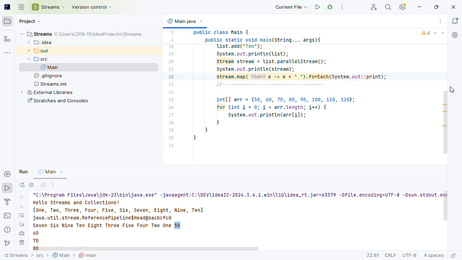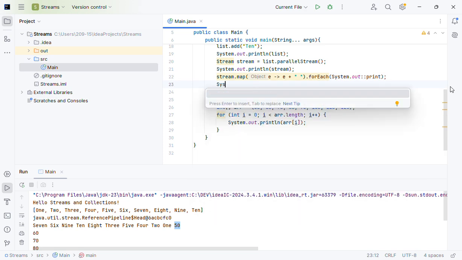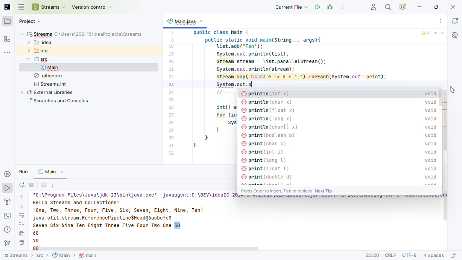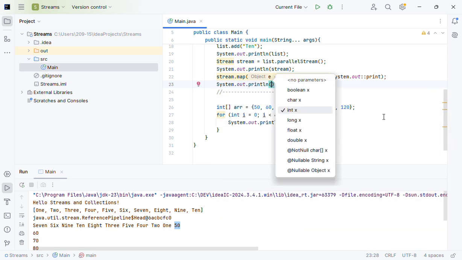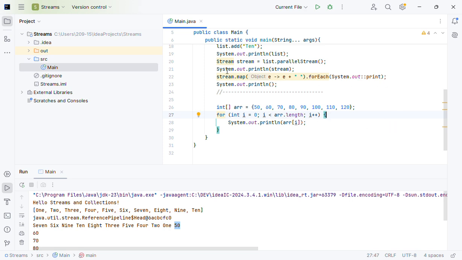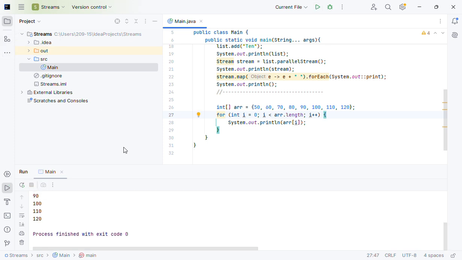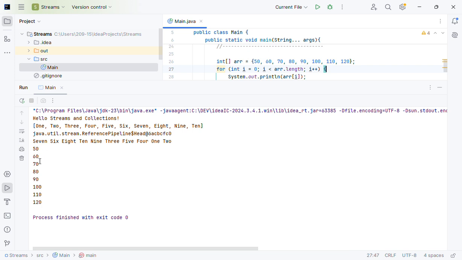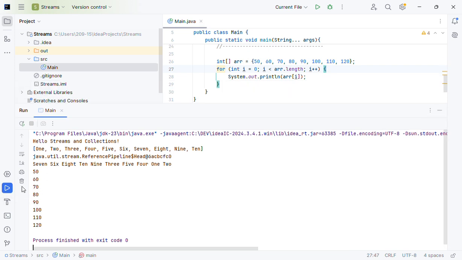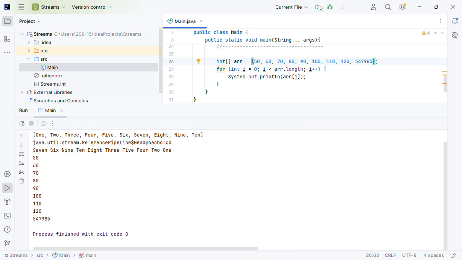In order to avoid it, I would like to just print a System.out.println. I will just print an empty line. It will make it possible to go to the next line. This is why I'm putting this piece of code. Now if we launch it, you can see 50, 60, 70. Basically, we are printing all the numbers which we have in the array. Let us try to add some more. Then it will also be printed, because we are doing the cycle until the end of the array.